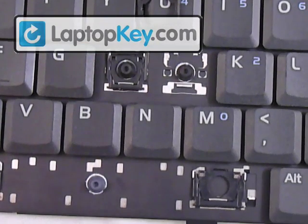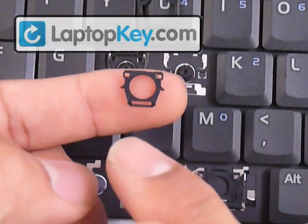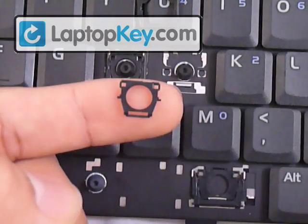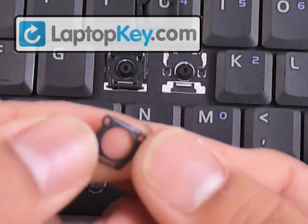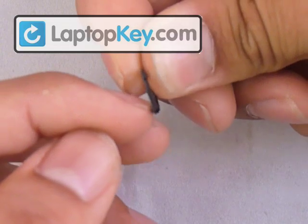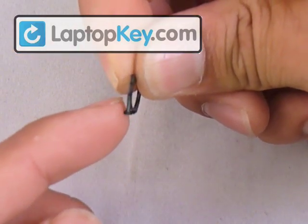Now you know the position for that piece — put it down. Get the other piece. The bottom bar is going to go underneath the large hook, so align that. The two pins in the middle are going to click onto the holes in the large piece, and the top holes are going to grab onto the keycap. Make sure not to put this piece upside down. The bottom bar has a lower profile with an angle going downward towards the keyboard — it's going to touch the keyboard only with that bottom bar.